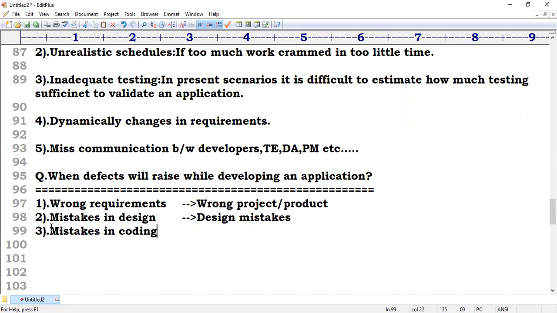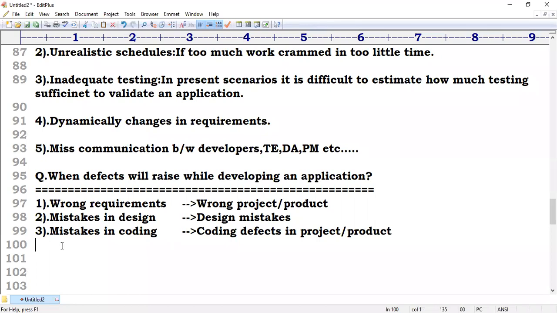Mistakes in coding, coding defects. In coding, mistakes are definitely there.